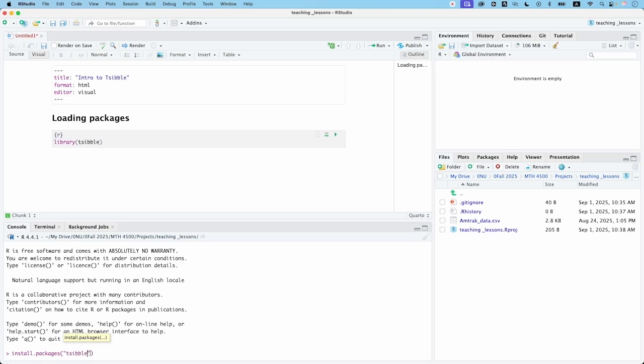Click enter, wait until this is installed, then you're done. I'm not going to do this because it's already there, and it's going to ask me whether to restart or not. As we said, installing packages in R occurs once unless you upgrade to a different version. If you have the same version, there is no need to install packages. But you have to load the packages any time you use any function inside that package, okay?